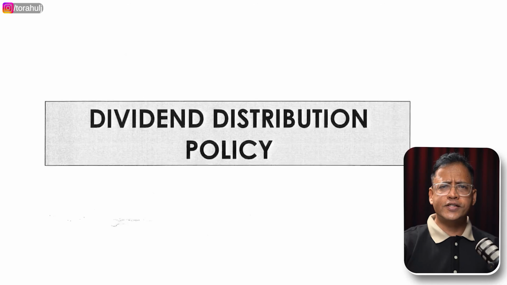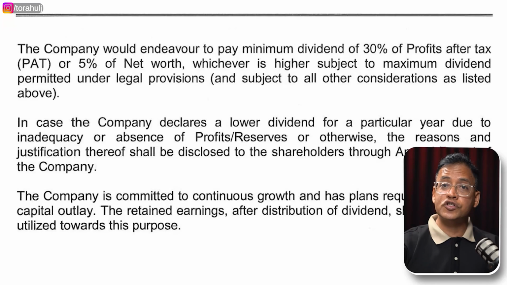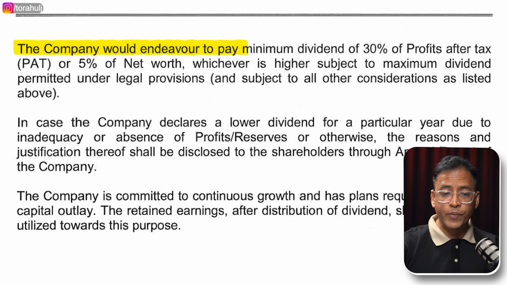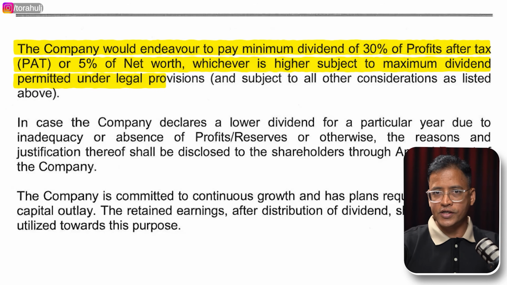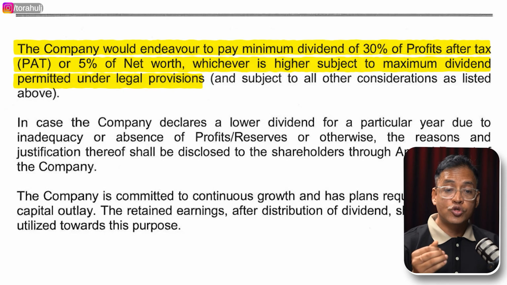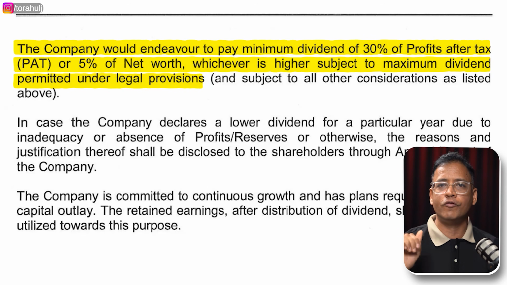Read their dividend policy. For example, I got the dividend policy of a company here. Okay, name doesn't matter here. If you go down, you will see that here the company has a dividend distribution policy. Every company should have ideally. And they have a policy which is saying that we will pay minimum dividend of 30% of profit after tax, or PAT, or 5% of net worth, whichever is higher, subject to maximum dividend permitted and many other parameters that the company follows, the criteria they follow. So here the intent is quantified. Right? So this company's chances of paying dividend is better because at least they have written down their policy that they're going to give minimum of 30% of PAT, right?